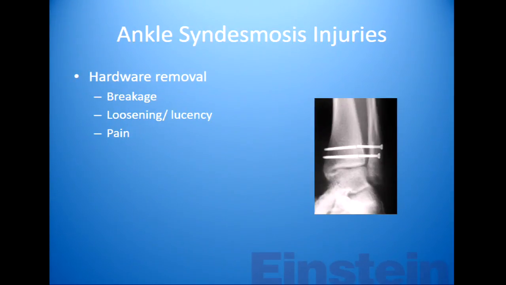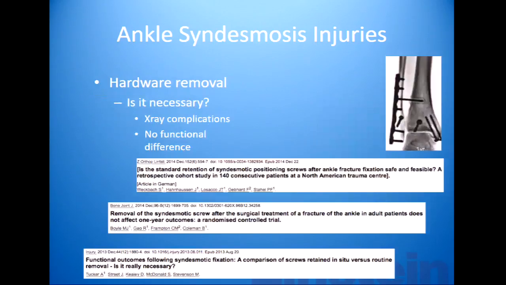Why take them out? They can break. They don't all break, but with that motion I described, the screws can fatigue and break. They'll break in the tibia. They'll break in the space. The screw head will pop off unusually. You can certainly get some loosening or lucency around the screw, which is a little funky on x-ray. And I think they can lead to pain for the patient.